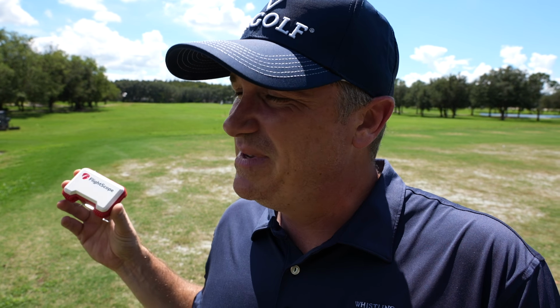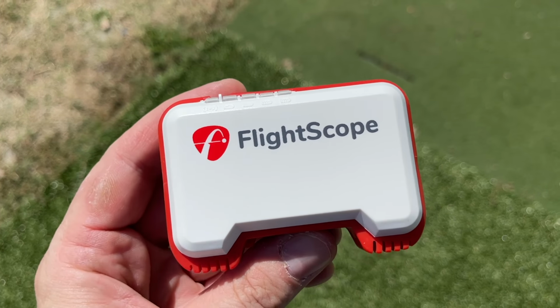Well guys, I found this to be extremely accurate, especially for a little tiny unit like this, a little Doppler unit at this price point. It doesn't get a whole lot better. Really easy for you mid to high handicappers to gap and get to know your clubs and how far you hit each club in your bag.